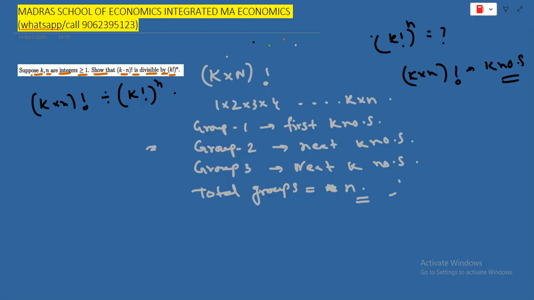So, this trick is used by the toppers in the tough examinations. Now, imagine you have kn chocolates and you want to distribute them into n groups of k. And you will always get a whole number of ways, not 2.5 ways or 7.3 ways. So, division must work, okay? And this concept is used in factorial divisibility, combinatorics, grouping problems and multinomial concepts. So this is not just one question, this is a concept weapon.